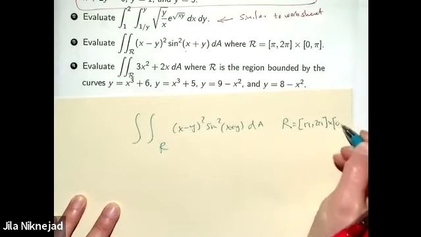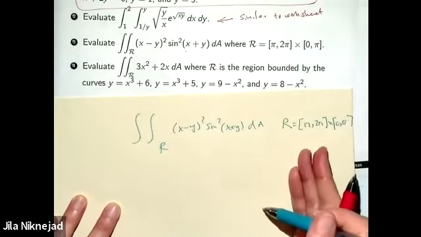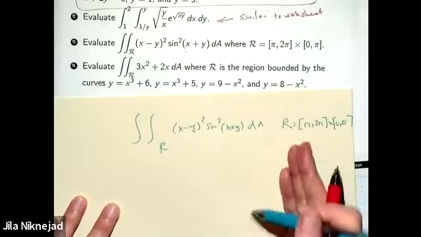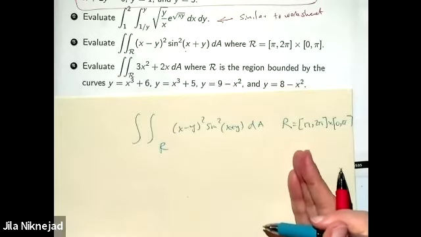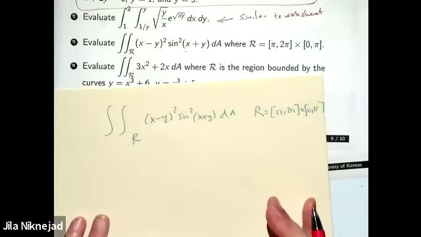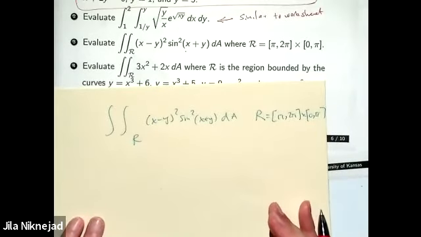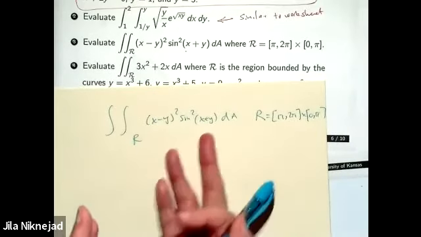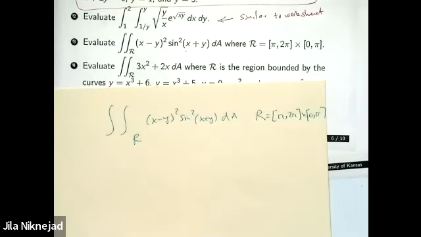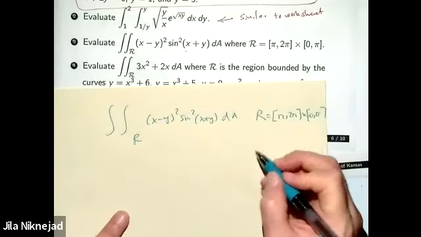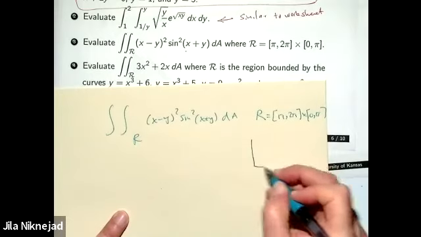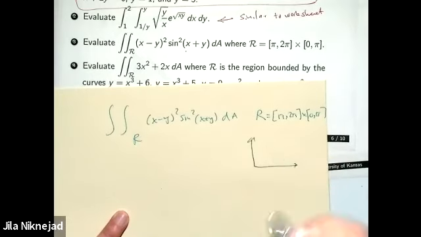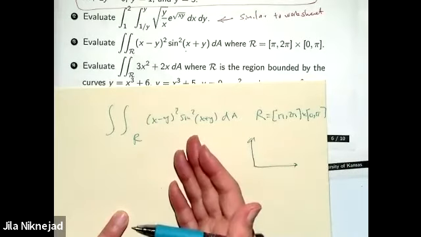Hey, this one, the region is very nice. Why the heck am I supposed to change the variables? Oh, because the integrand is bad. That's the purpose of this one. Sometimes change messes up the region, but makes us have a lot better integrand. And that's one of those questions.